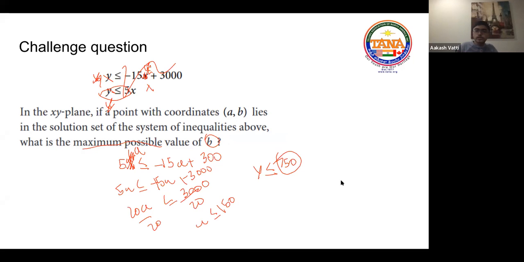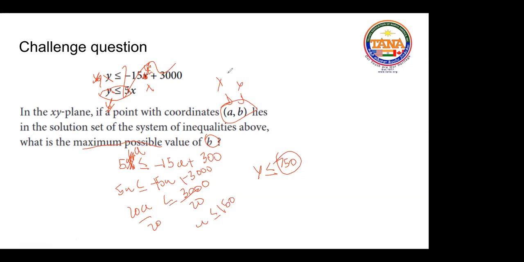For the person who's asking how do you know what you're putting in for A or B? Right over here, up here, it says A comma B, and B is your Y. This is Y, this is X. And that's how you know what B and A is.